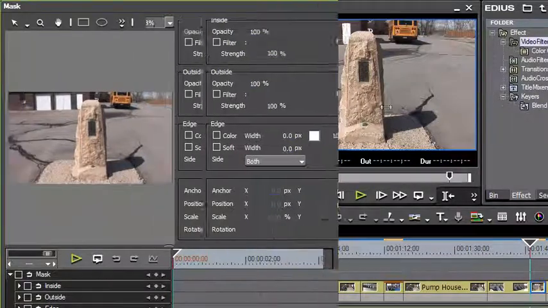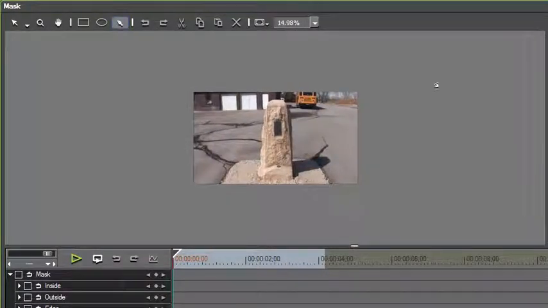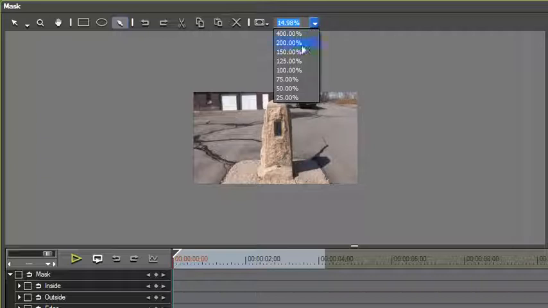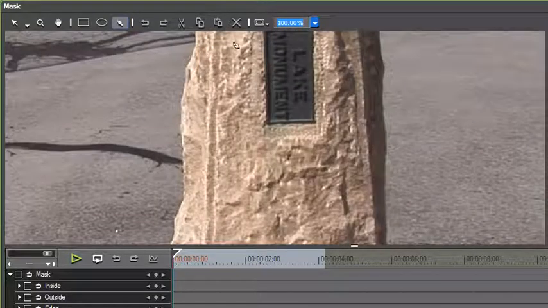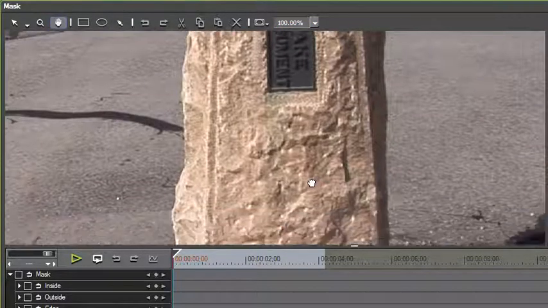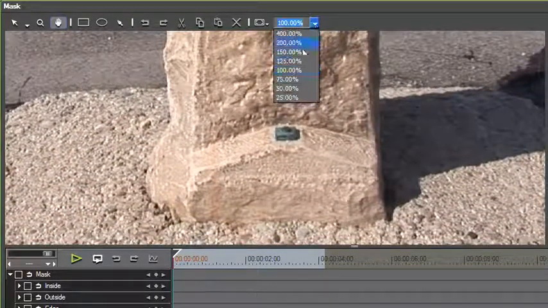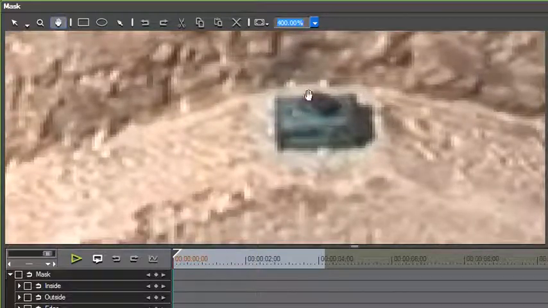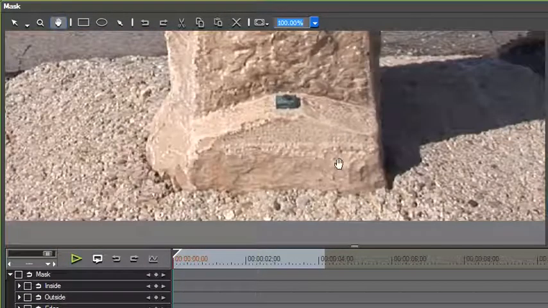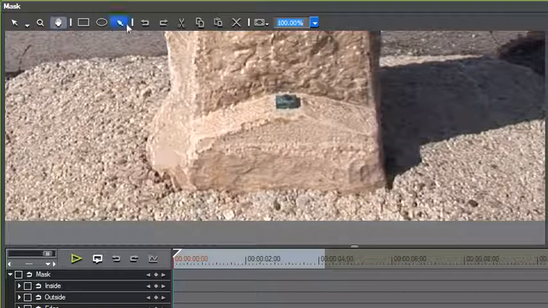So while I'm drawing the path, I'm going to bring this out a little bit larger, fill my screen with it, go up to 100% right here. And I can go up really large. I mean, if there is a lot of detail, I could go in here and go into this huge. But I'm just going to leave it at 100% right here and just do my best with this.